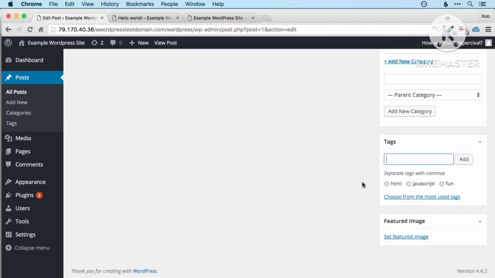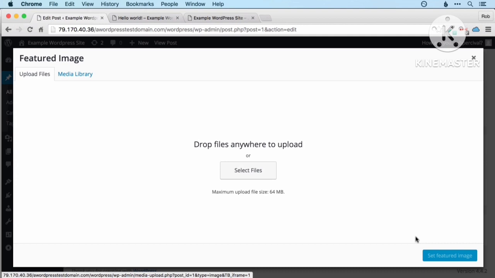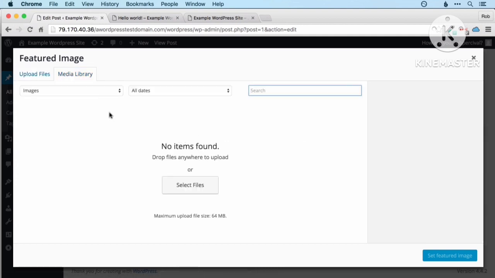Again, you could use tags to have ways of categorizing quiz questions or your worksheets, whatever it was that you wanted to share on your site, not necessarily just blog posts. And finally, we can set a featured image there, which is as simple as just uploading a file and then extracting it from the media library.